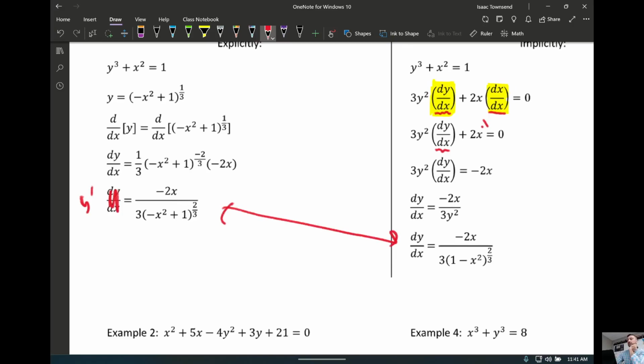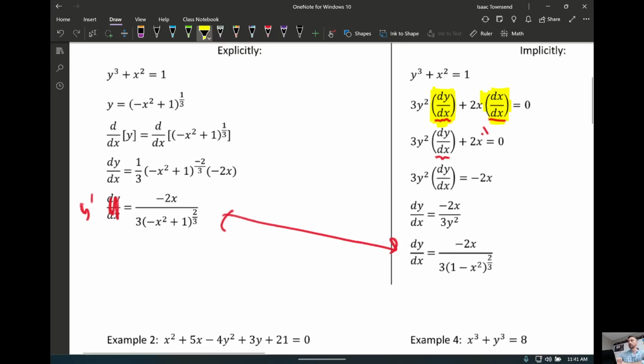Now, I don't know that this first example is really the best example because I think the one on the left is a little bit easier, but you're going to see that the one on the right is needed a lot of the time. So the highlighted steps here are honestly the one new thing we have to consider in these questions.